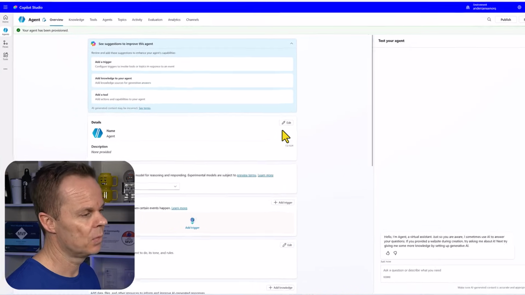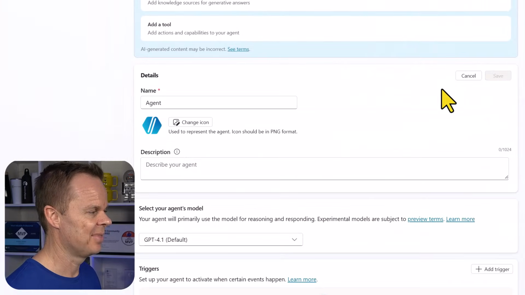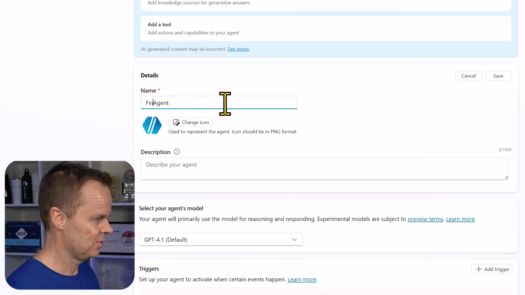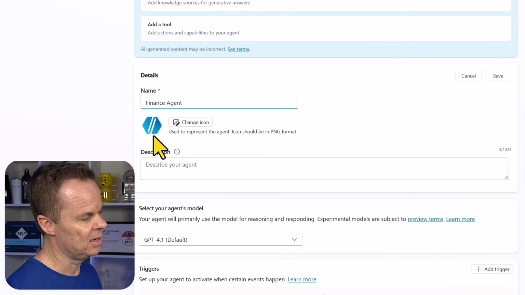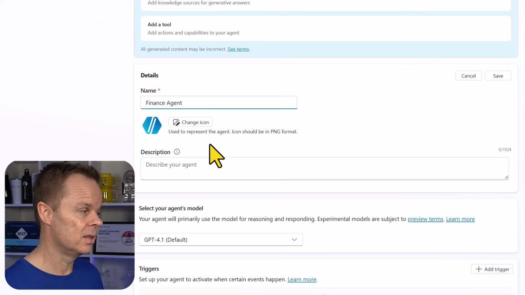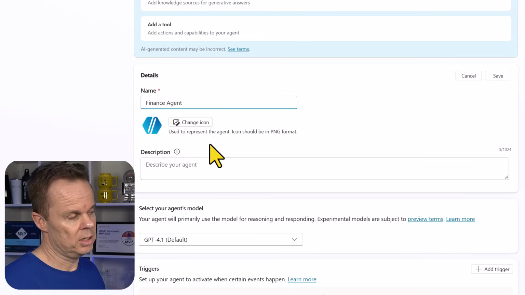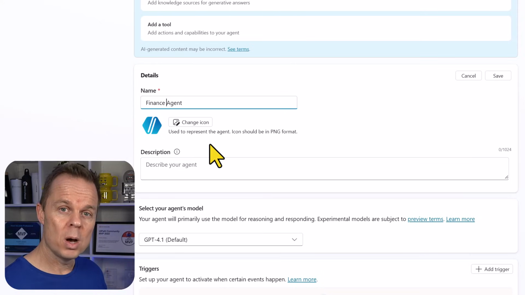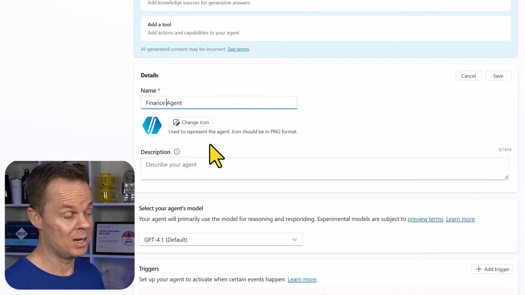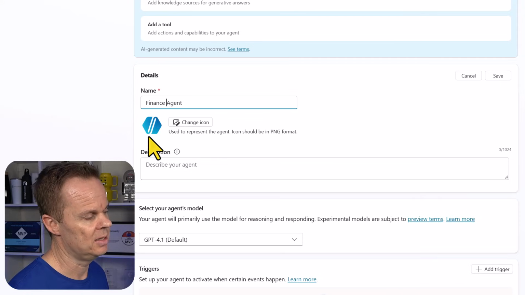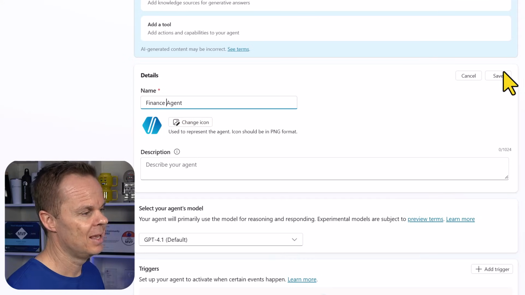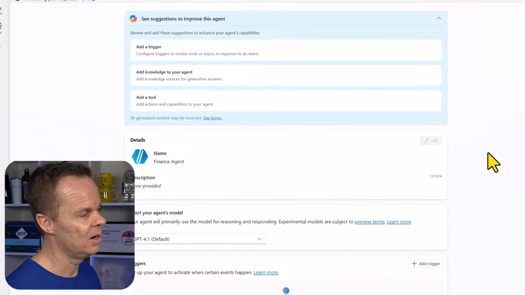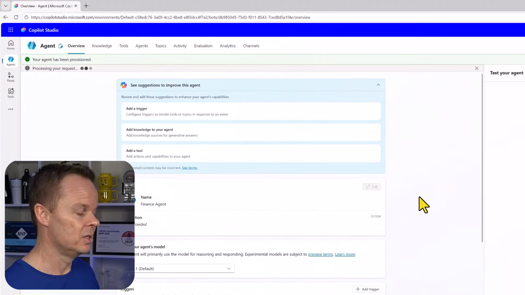Let's change that. So I click Edit here. We will call this by name Agent. Currently, we have a standard icon here. As you can see, we can change this. This is used internally here in Copilot Studio. Once we publish it to Copilot 365, you will not see this icon. We will, of course, have our icon ready once we publish, but not now. Then you can hit Save here, and this will save the details.